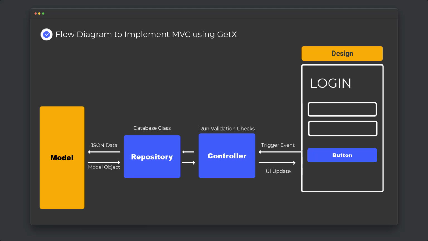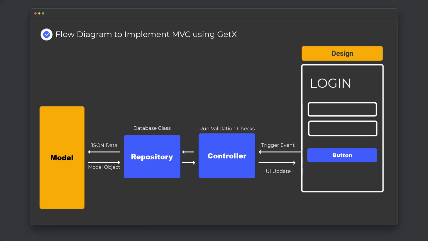So first of all, the design is going to send a request to the controller. After filtering, the controller is going to request the repository to fetch all the cloud operations. It will have a CRUD to get data from Firebase, from SQL, whatever database you're using. And then, because Firebase sends us JSON format data, we have to convert that data. So we pass it to the model.